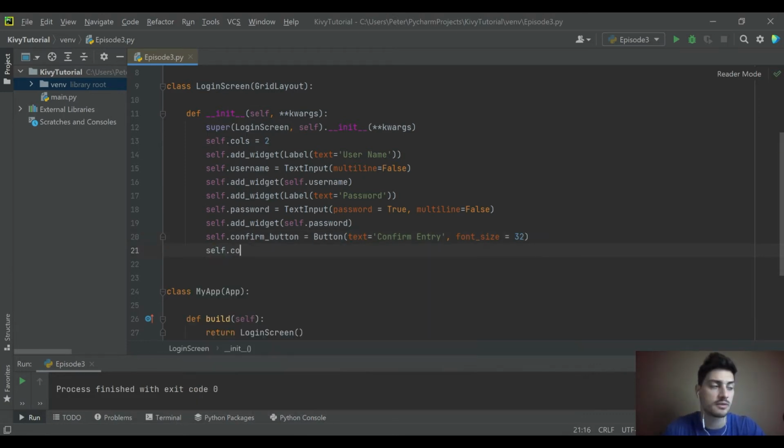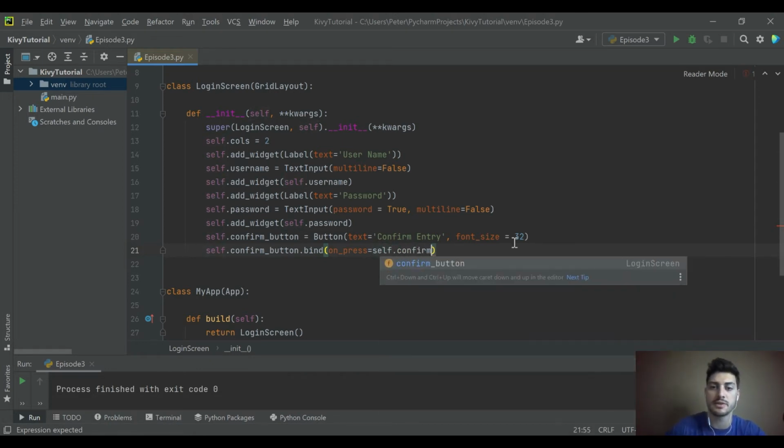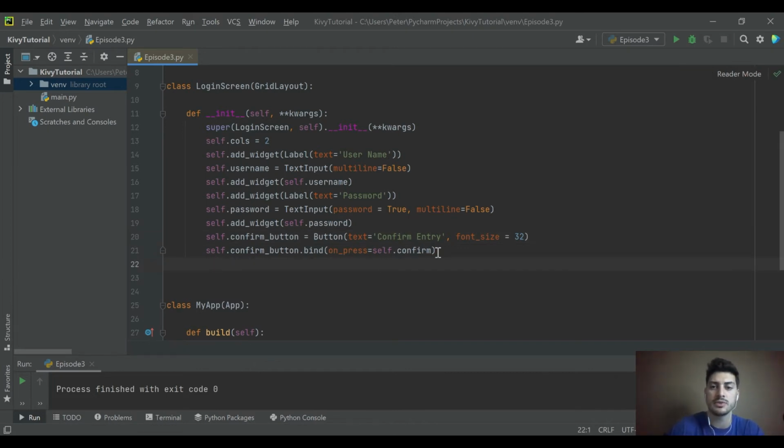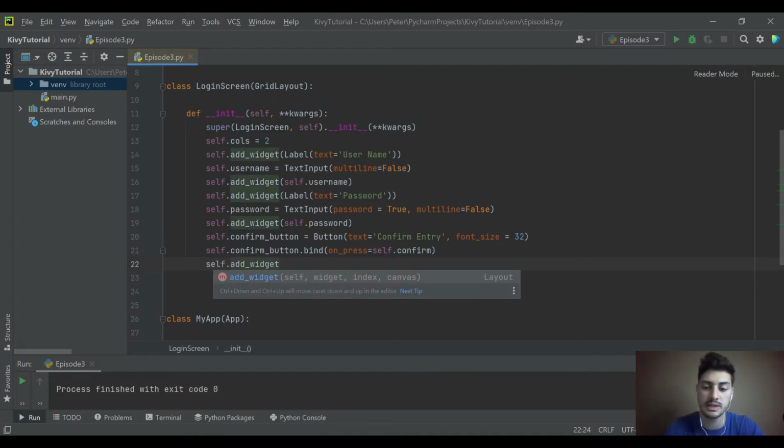And then just like before, we'll do self.confirm_button. Actually, before we add the widget, we are going to do something for buttons, which is binding it. So when you press it, we're actually telling it what action to do. And we will say on press. So you could do on press or on release, depending on when you want the action to take place. We'll say on press, and then we just want the action to be self.confirm, and we'll define the function confirm below here. But the last thing you do when you create a new widget is you put it on the screen. So that's the self.add_widget that we covered previously. And we'll say we're adding self.confirm_button.